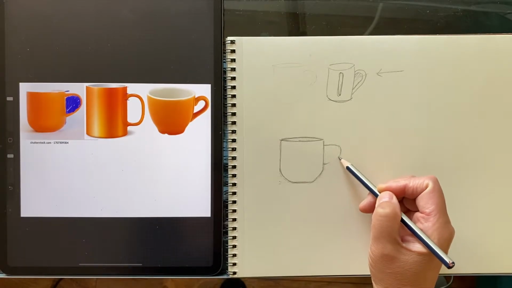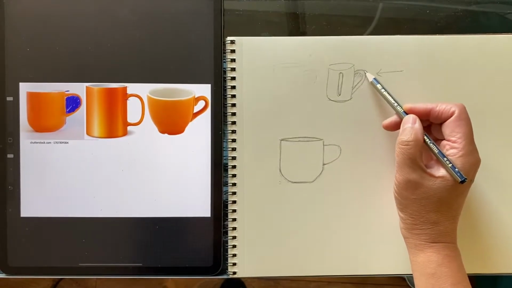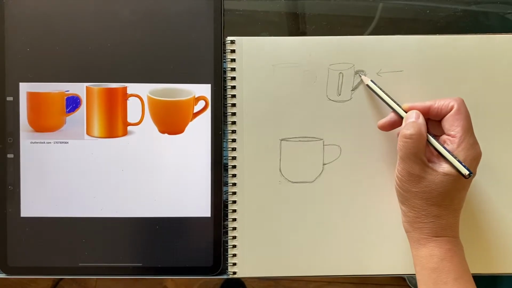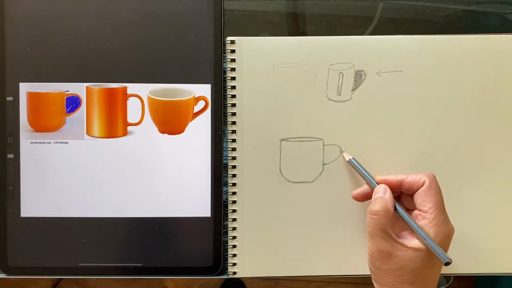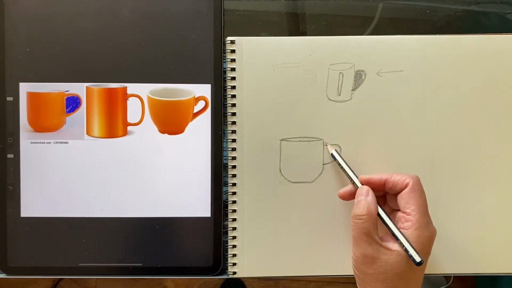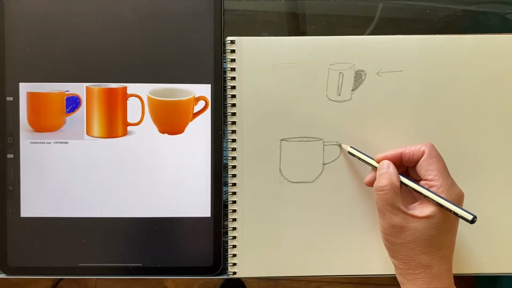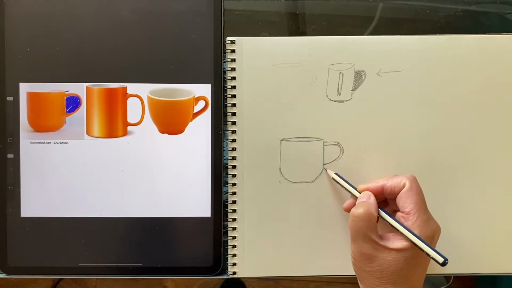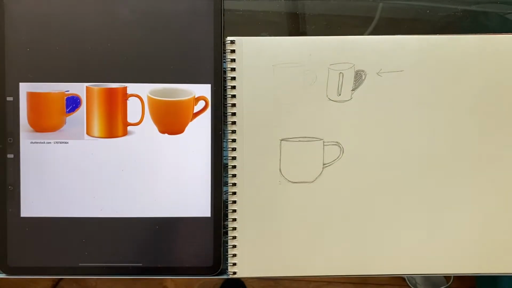this. The reason you draw the shape right here is because you have a memory of what a cup's handle looks like, but you never remember the inside of this part, the negative space. So when you're drawing this, you're not using your memory, you're using your eye to see exactly how that looks. Then it'll be easy, just add the part outside. See? That's a cup. That looks more like that handle, right?